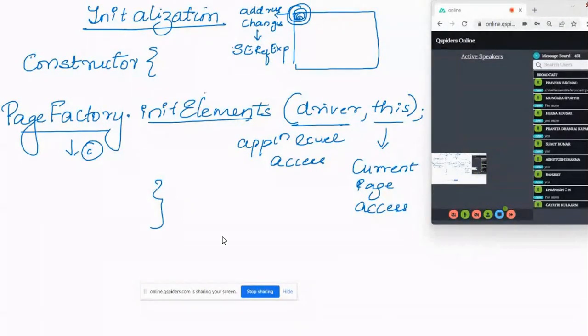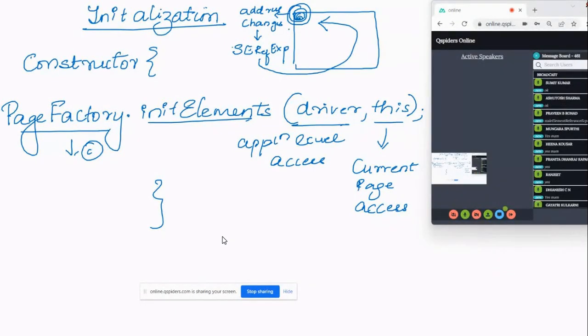Now the use of initElements is that whenever the pages get refreshed, it will automatically go and assign a new address to avoid the stale element reference exception.